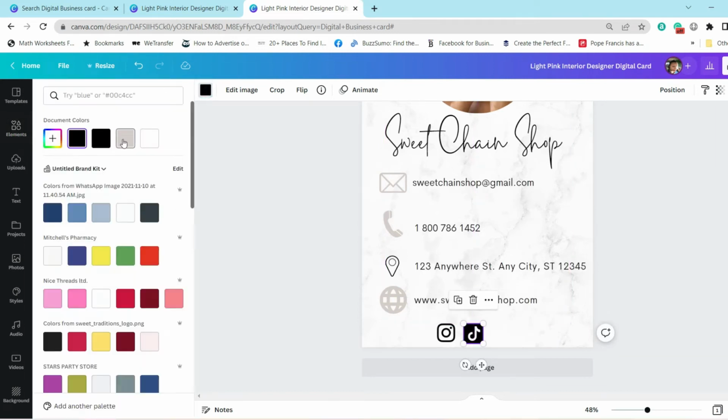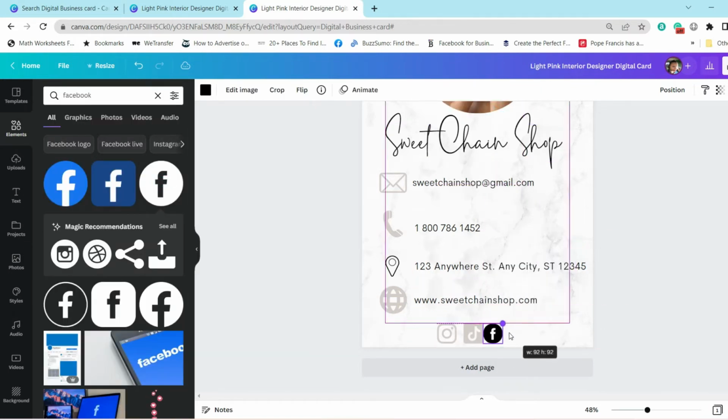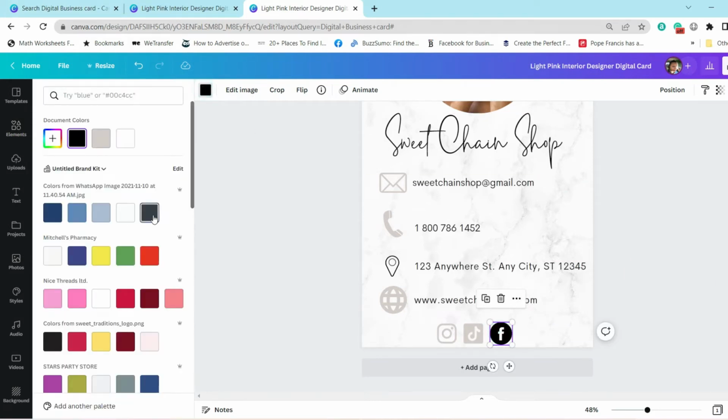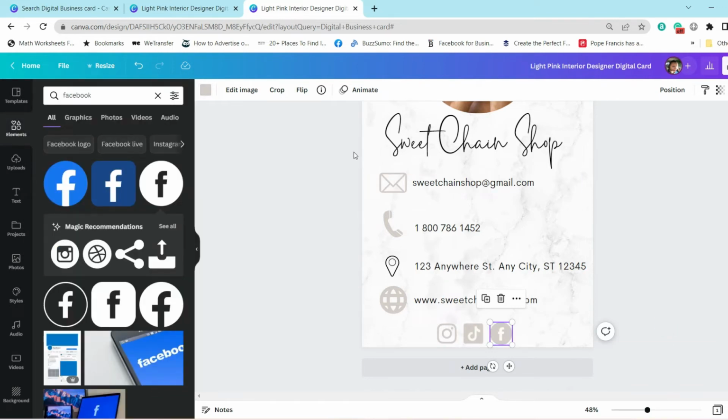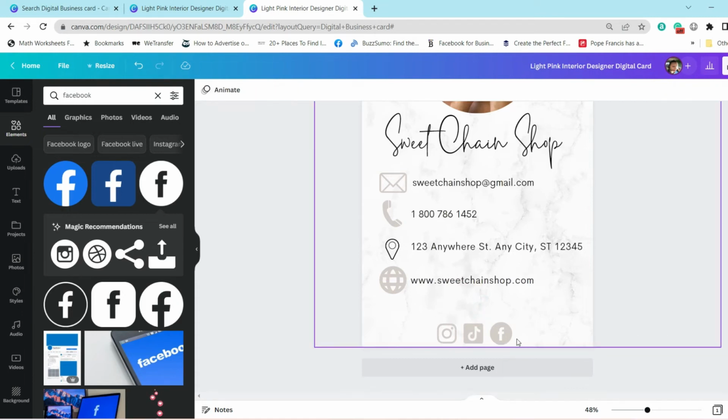and of course, let's change the color to match everything. Matchy matchy. Okay. And should we put Facebook? Okay, and we can put Facebook right here. Goody. Okay, so we can use Facebook as well, and of course change the color to match. First I want to reorder this, so I will bring this up a bit. Okay, so we have that here.